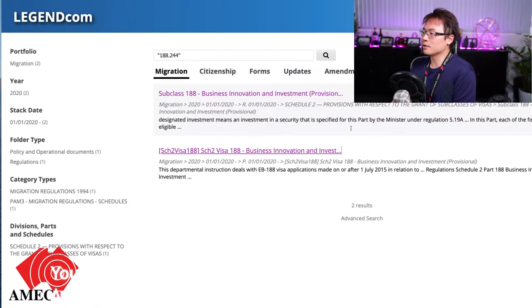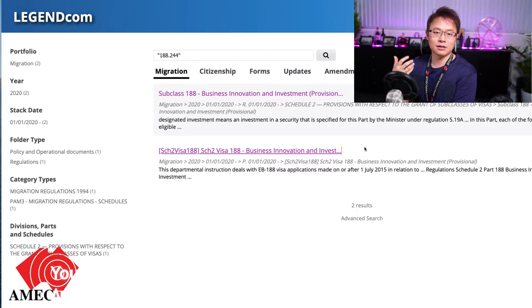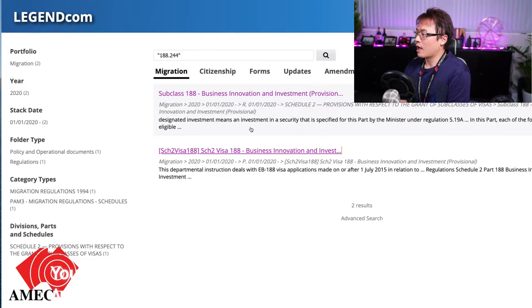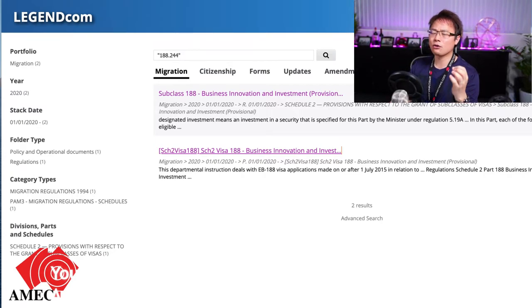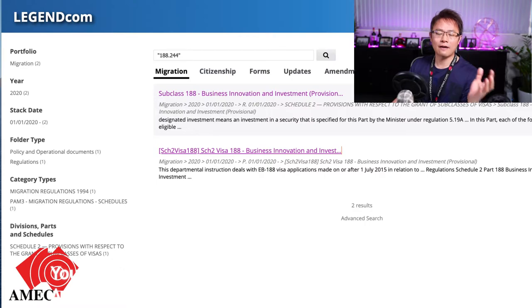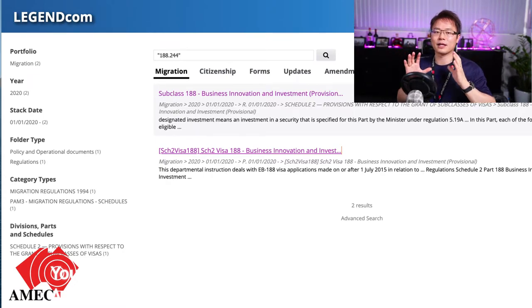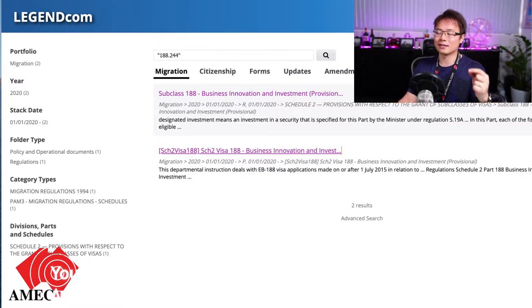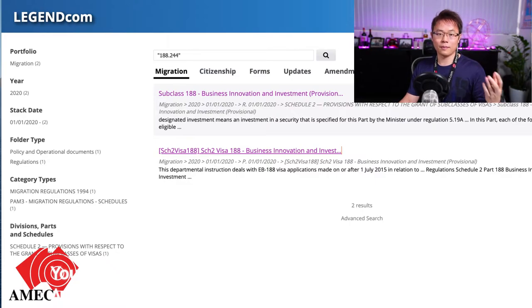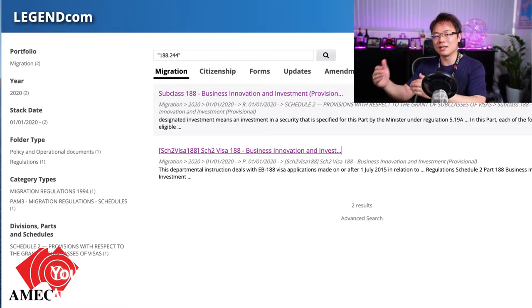So another thing is I like to always take people to Legislation.gov.au, which is the library or a dictionary for Australian migration law. So I actually opened up these two links, which go into detail of the law, because web pages sometimes provide a different meaning, or did not mean to have that meaning there, but as a reader you might read it wrong. The perspective or the aspect that you read it from, or whatever industry you're in, you may not understand it properly, what the exact law is. That's why a lot of people with law degrees or backgrounds are here to do the interpretation. So the interpretation has to be right in order to meet the actual meaning of the law.